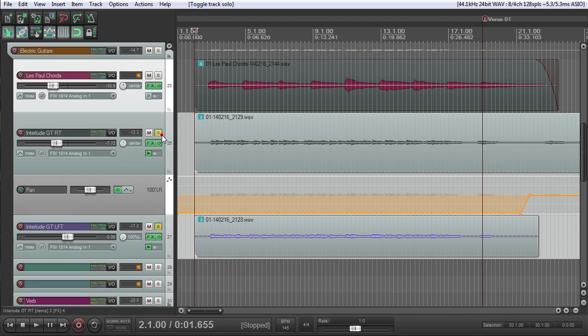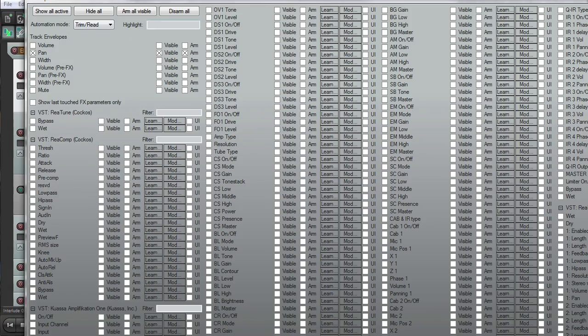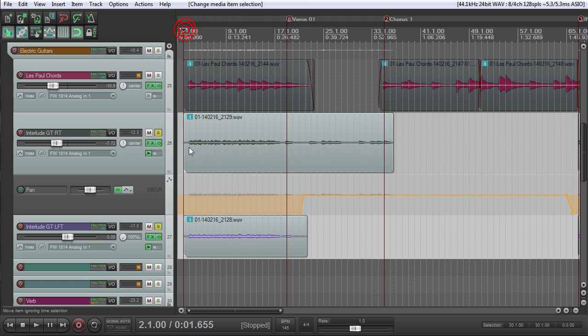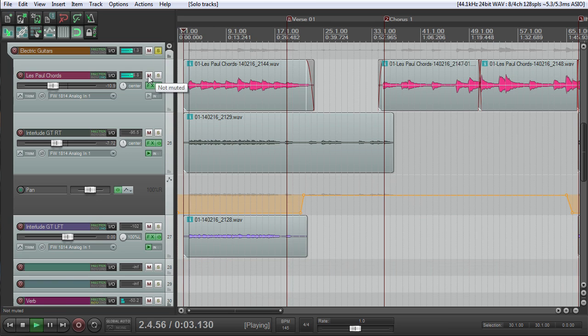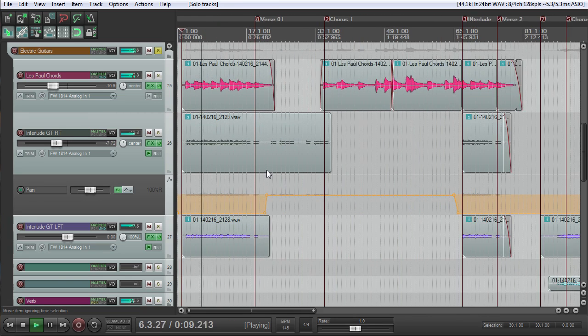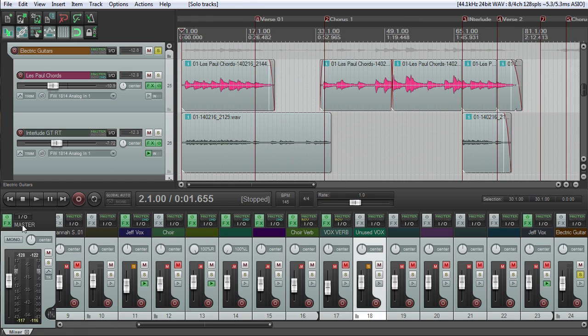And I think what I had him do is double this guitar part. And then this one is in the right and this one is in the left. Even though it says that it's centered, it has automation on it, which you can see right here. It has pan automation. Wow, you can see there's just a boatload of automation available. But right up here, you can see pan is armed and visible there, and it's set to right. So it has this really cool stereo effect when you put all these guys together here. It just helps to give everything a little bit more space, and this should sound fine in mono as well.